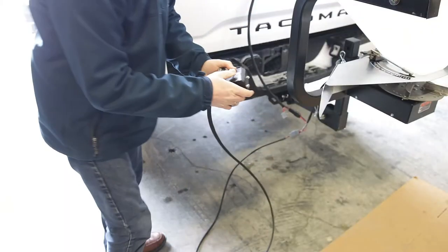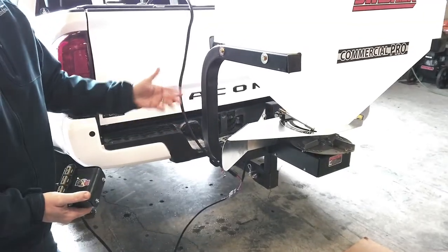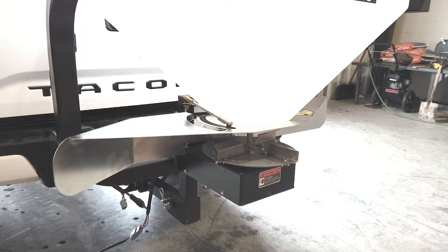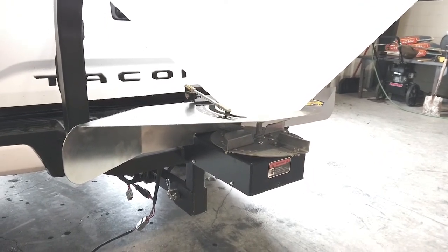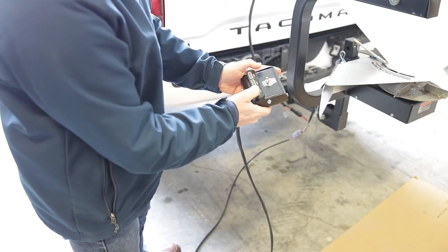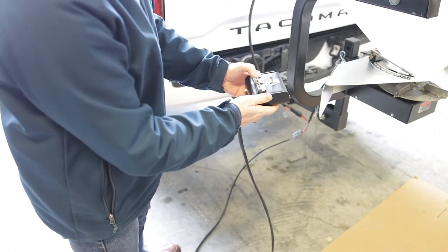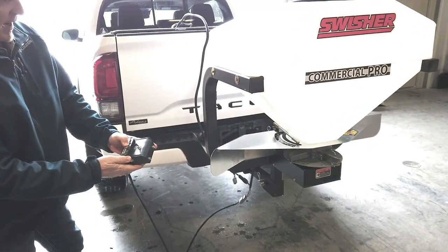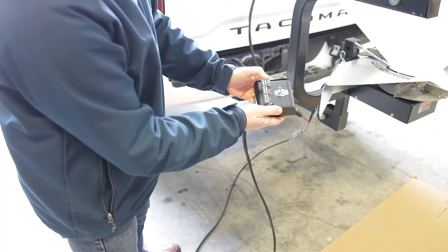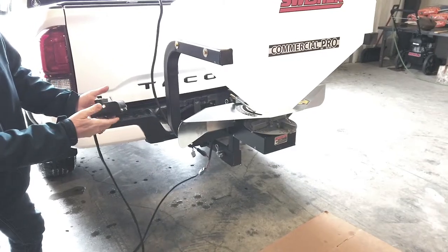I plug this in and as you can see I can turn on and off the one-third horsepower gear-driven gearbox motor for the spinner control, which also controls the agitator inside the spreader. This is already pre-programmed: pressing button one opens the gate to the full position, pressing three completely closes the gate, and button two is programmed to go to half open. At any time I can press and hold button one to reposition it, but for now we're going to go ahead and close the gate to get started.